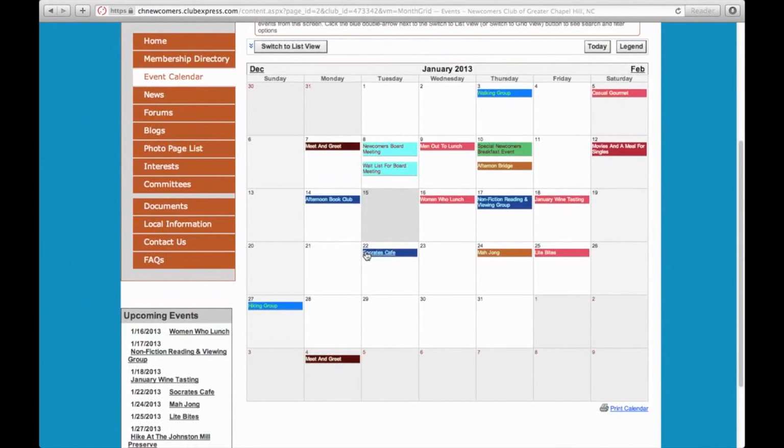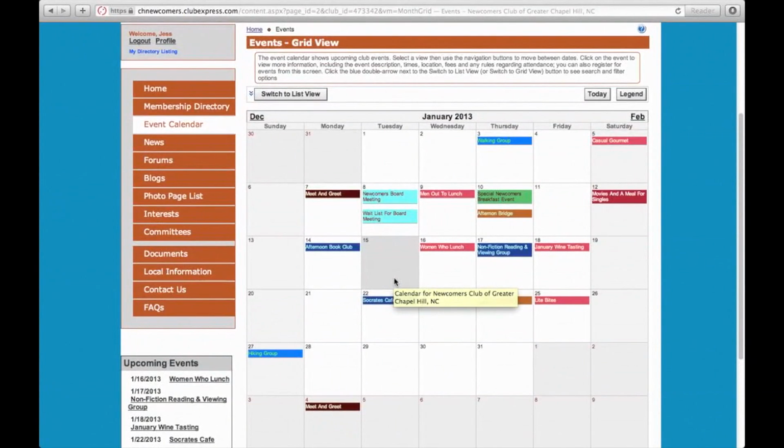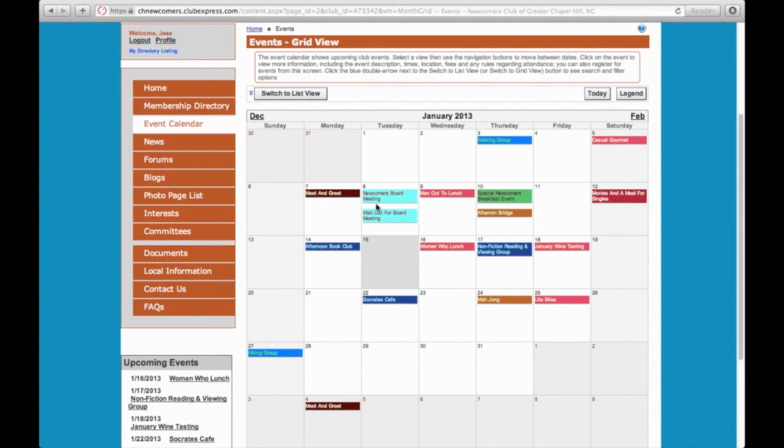There's something else I was going to show, the event calendar views. Have the wait list on your... So some events will have capacity. An example was a trial we had earlier in the month, the Newcomers board meeting. They set a capacity, and then there's another event called waitlist. As the official event gets close to, say, 10, you can't register because you're person 11. There's no room. But you can put yourself on the wait list.